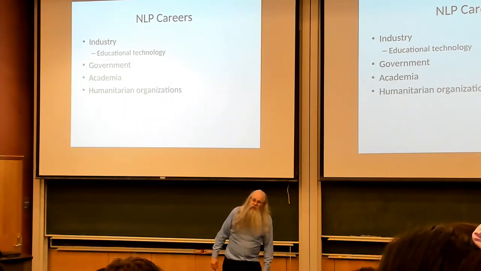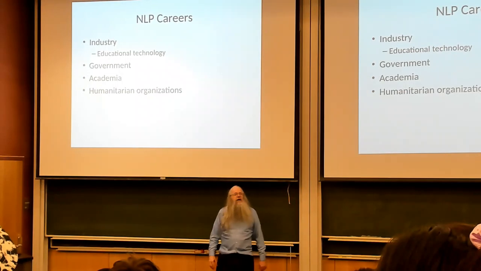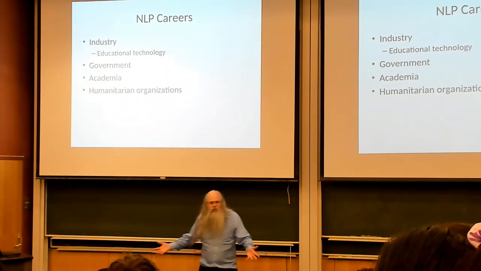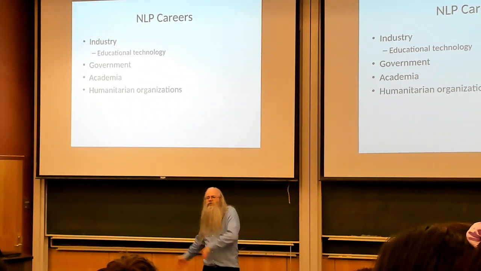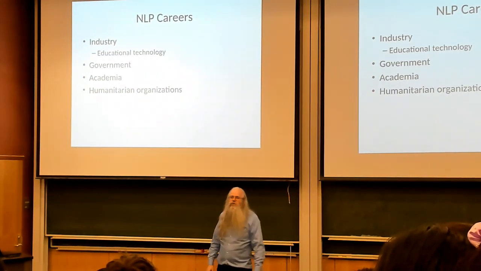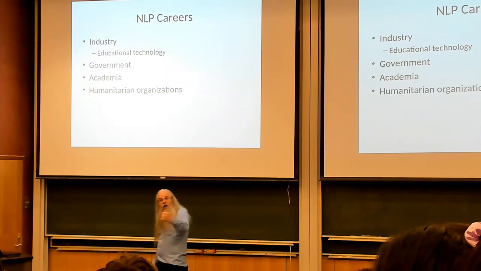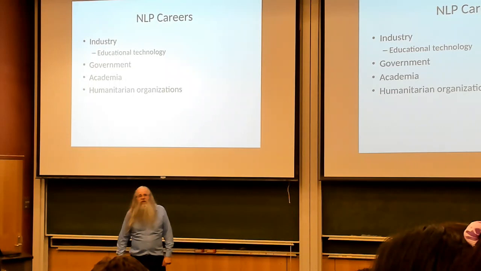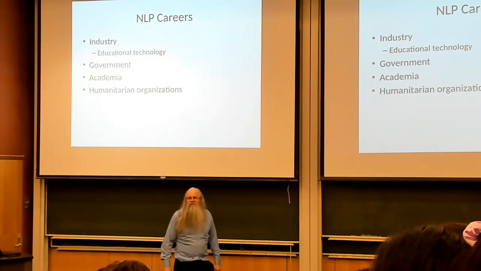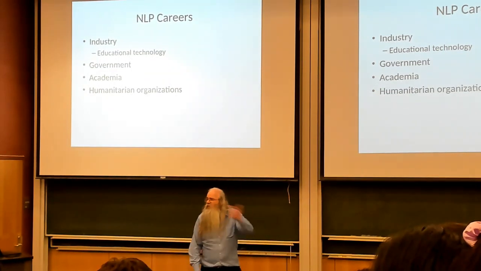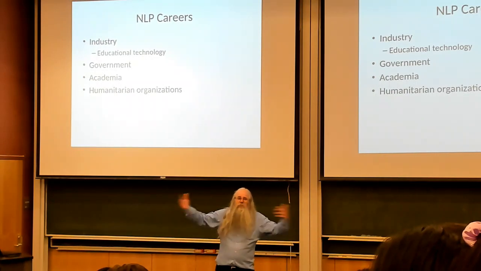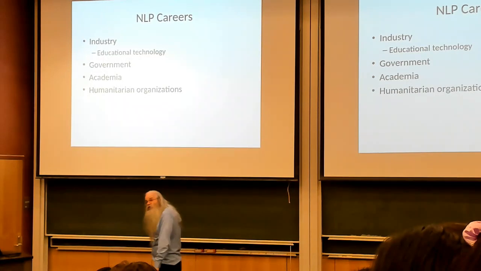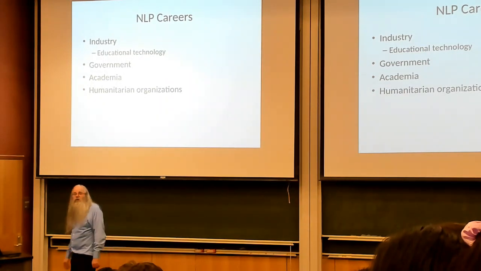Governments care about it. Governments, even though sometimes they hide this, actually care about their people, and they actually care about giving information to their people. And their people often speak multiple languages, and they want to make sure that the information gets out there in an understandable way, that they won't make errors. And it might be some naive thing that the government thinks, and most importantly, they at least have to explain how the tax system works so they can get the taxes. But they actually care about education, and they care about healthcare, and they care about getting information to their people, which may mean they have to deal with multiple languages.